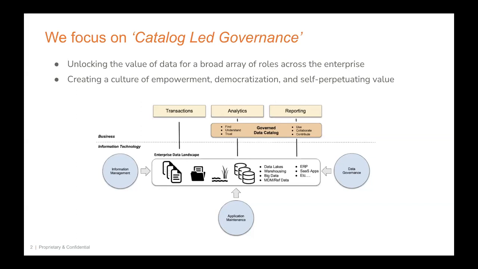There's a dashed line horizontally across the screen because we at Elation, and I think it's fair to say our customers, view the catalog and a governed catalog as a business application. It's not a stewarding platform pushed on business users and analysts and data scientists — it certainly does all those things, and they're incredibly important. But it's a guided environment. Most importantly, it's the analyst platform, the data scientist platform, the rank-and-file employees' platform to find and understand and trust their data.